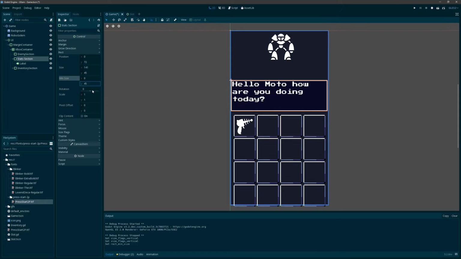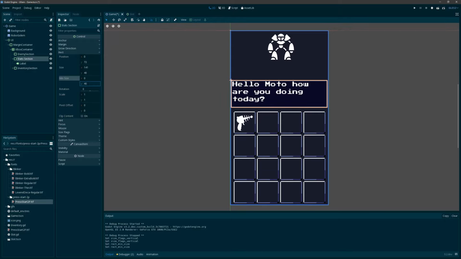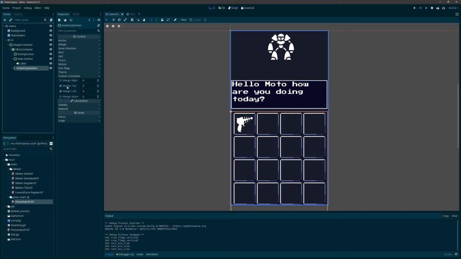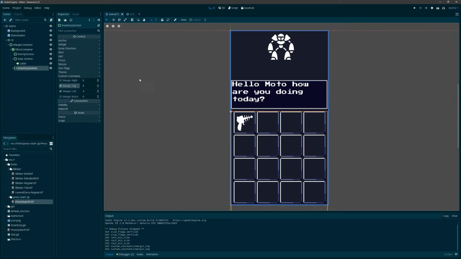Not that large. That's my problem, I guess. 40. Or like 42. And then this inventory section must have, yeah, there, top. Like that. So I get a couple more.